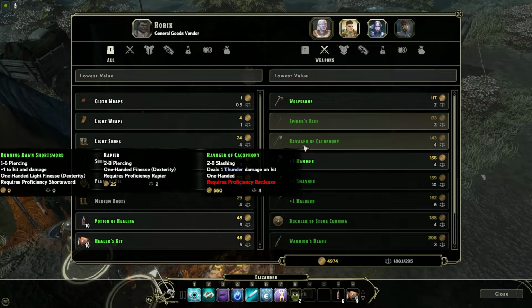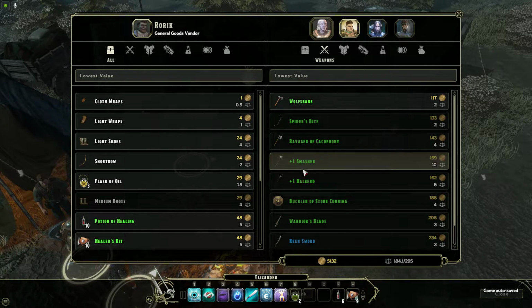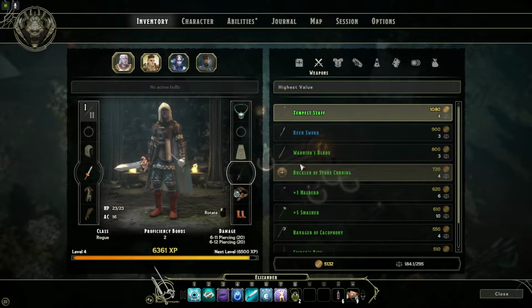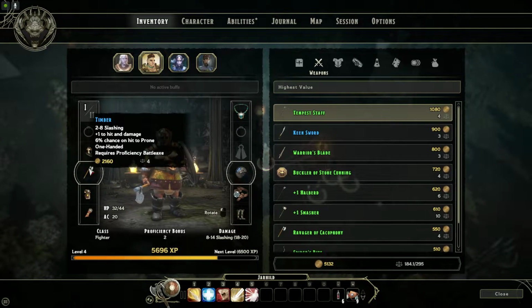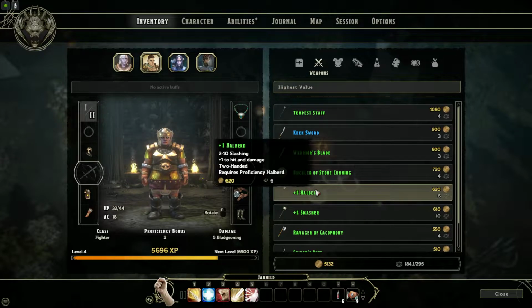Ravager of Cacophony. That's a nice weapon. Plus one hammer can go. Plus one smasher. Oh, you know what though? You should have a bludgeoning secondary.